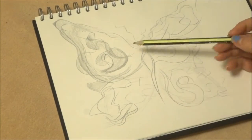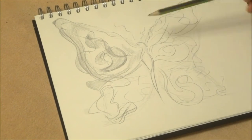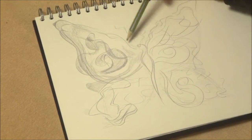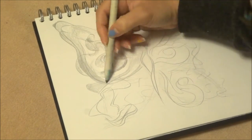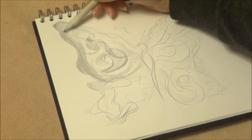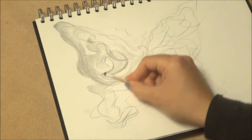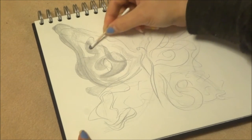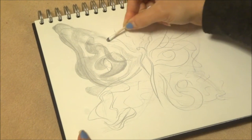Wherever the smoke goes on top of each other, it's going to be a bit darker there. Wherever the smoke is going behind another chunk of smoke or overlapping, that's where it's going to be a bit darker. And also on the edges of the lines, on the inside of the lines, it's going to be darker as well. So the middle part of the smoke will be a bit lighter. I think that makes some kind of sense. I hope so.